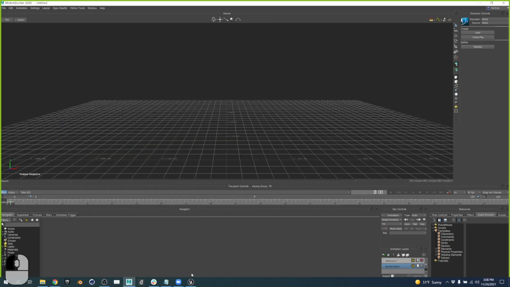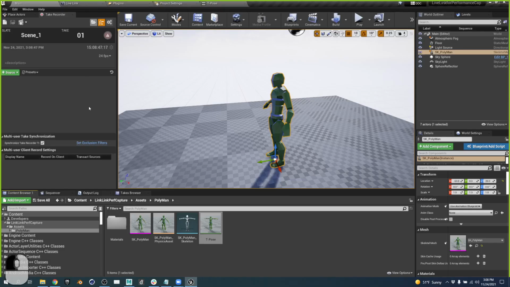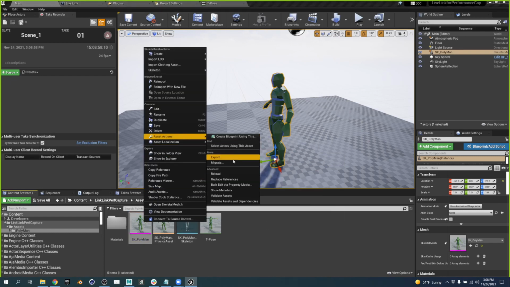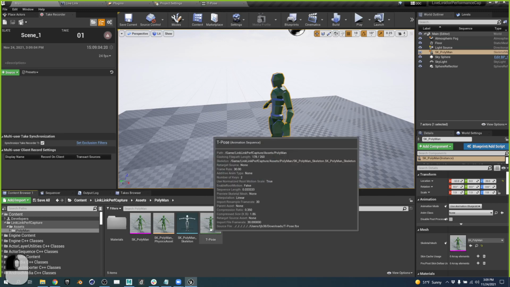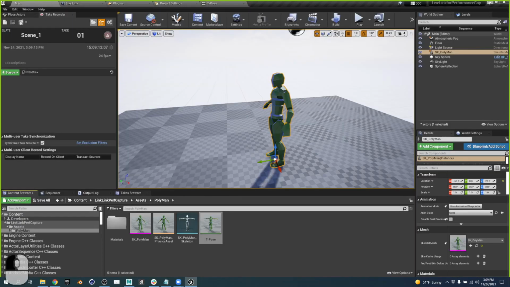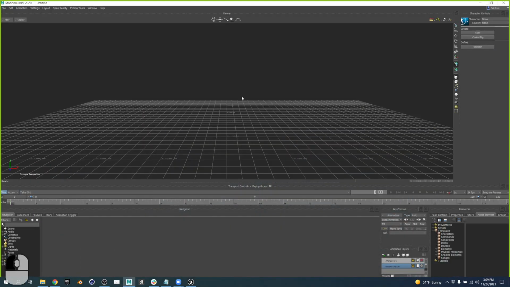All we've done so far is we're going to be working with the live performance capture project that we did for homework, and I've exported out this skeleton by going into Asset Actions, Export, exported as an FBX, then I uploaded into Mixamo and got into a T-pose, and then now I have a T-pose for my character that I can use for the retargeting. So I'm going to minimize this, and we're going to start in Motion Builder.